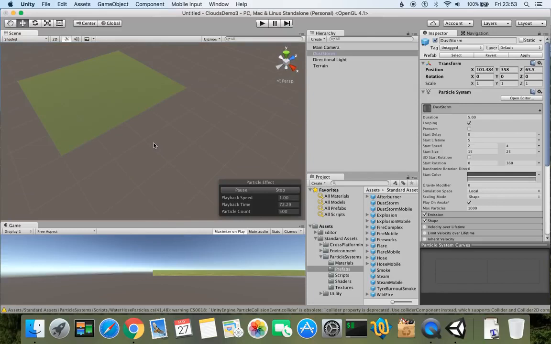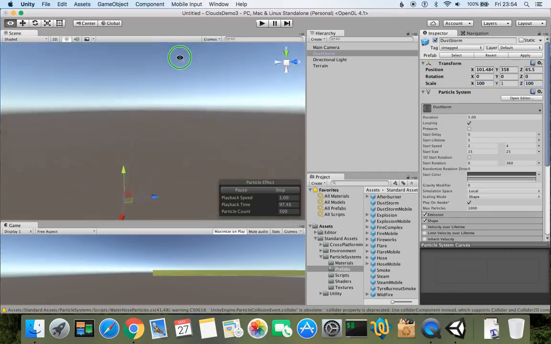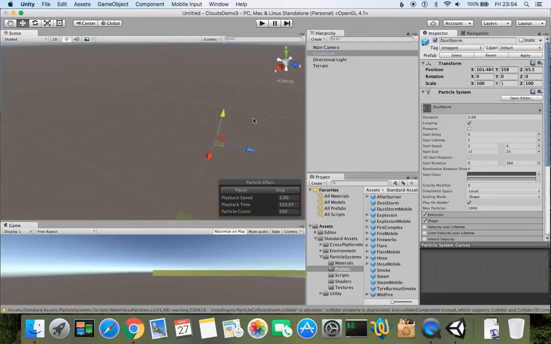So what's next? The next thing is to work on these dust clouds so that they would look nice. Firstly, let's go ahead and scale them. Let's choose about 100 times here and 100 times there. We can start seeing that these clouds are quite small now, but we want to scale them here too.